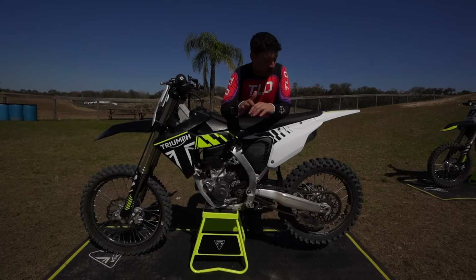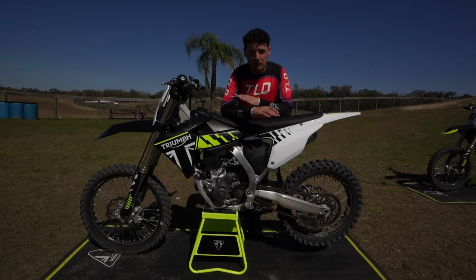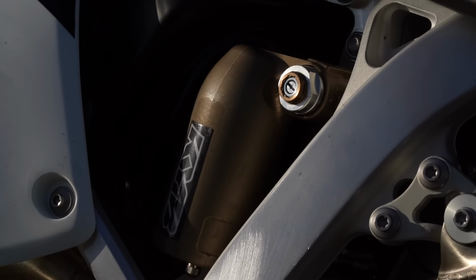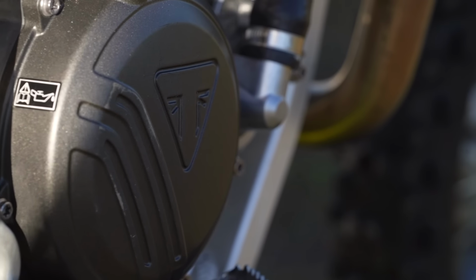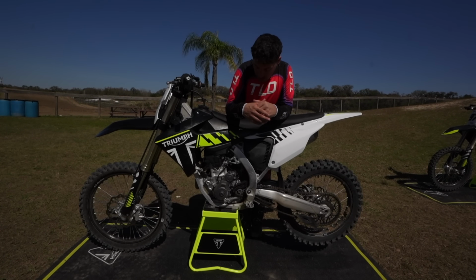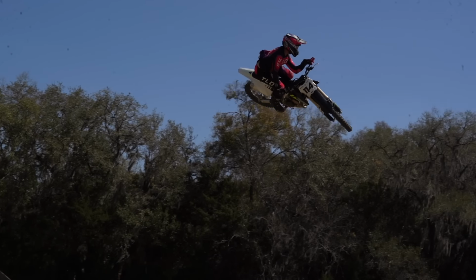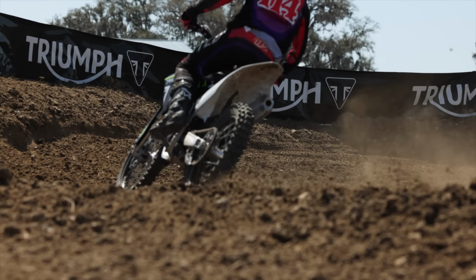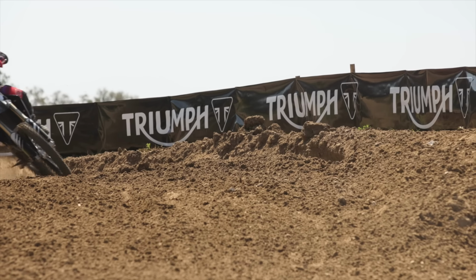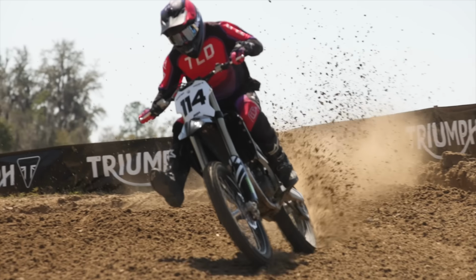Honestly, I never normally feel too comfy on stock bikes, especially when they're brand new, and felt comfy right away. Suspension's really plush. The motor's super, super strong, very similar characteristics to a KTM. Feel like you can ride it in either second or third in most turns. You can leave it in second, rev the thing out, and it keeps revving through the range real good. But likewise, you can leave it in third, give it a couple flicks of the clutch, and it takes off.